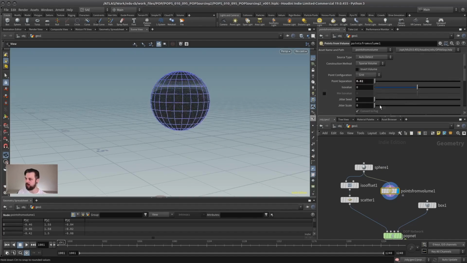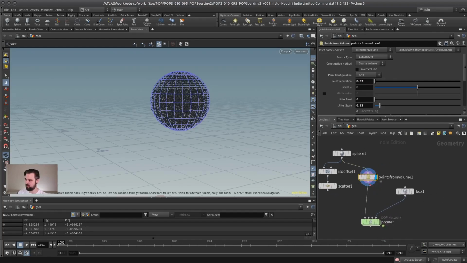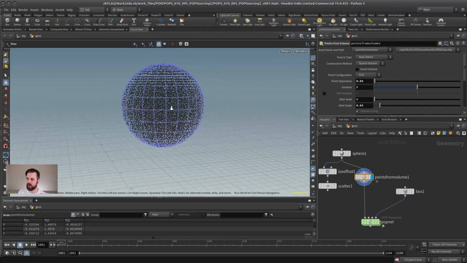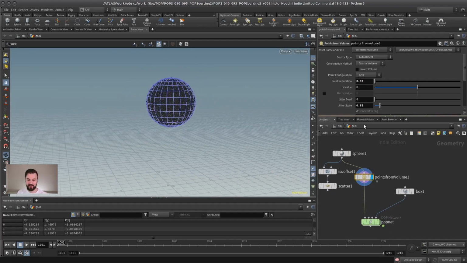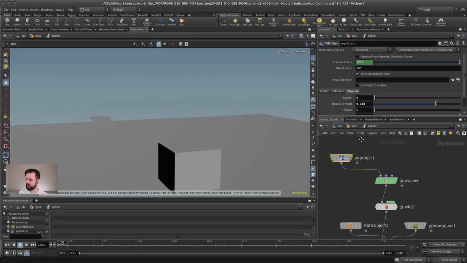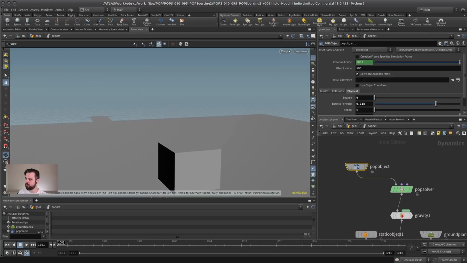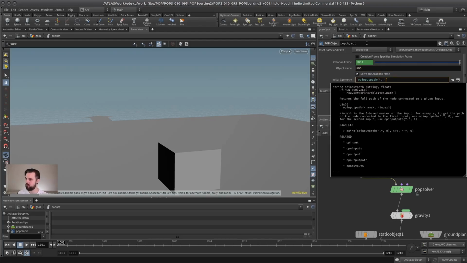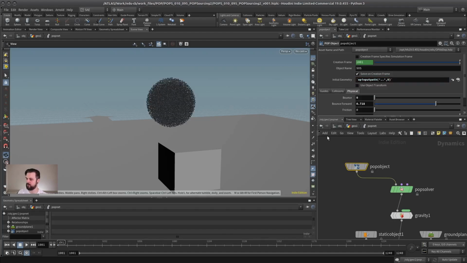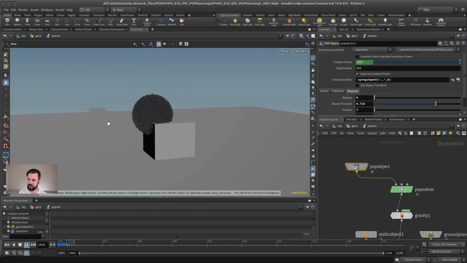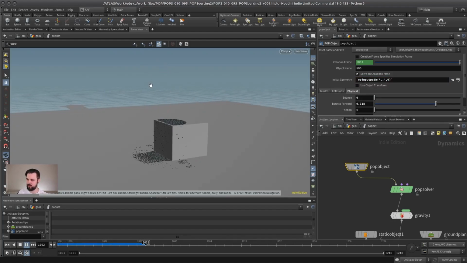And that's the nice thing about this concept. We can, outside of our simulation, create our points and then just bring them in. And we take this now as our initial state or initial geometry. And we can do this now in the POP object, and what we have to use here is either an absolute path or, again, the horrible OP input path, which we set to the first input. And now if we press start, we can see that only this amount of points is simulated.